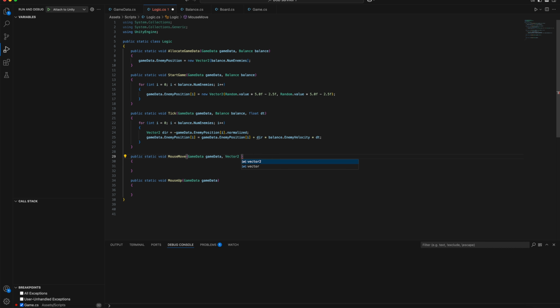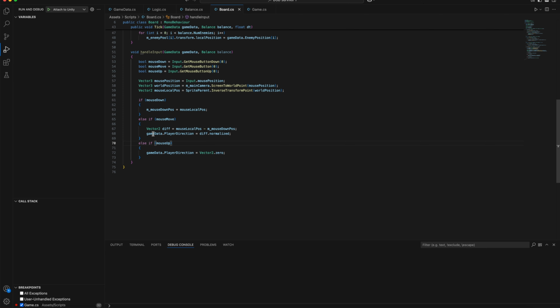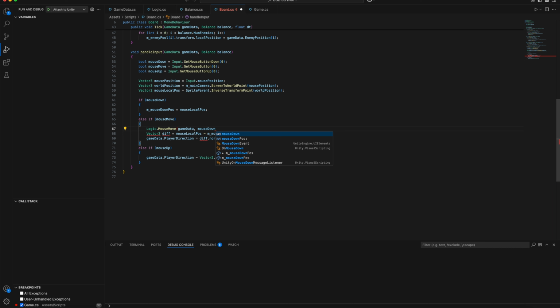vector2 mouse down position and vector2 mouse current position. And then we can say game data player direction equals mouse current position minus mouse down position dot normalized. And mouse up can do game data player direction equals vector2.0. And then here in board, instead of these, we can call logic.mouse move with game data, mouse down position, mouse local position.